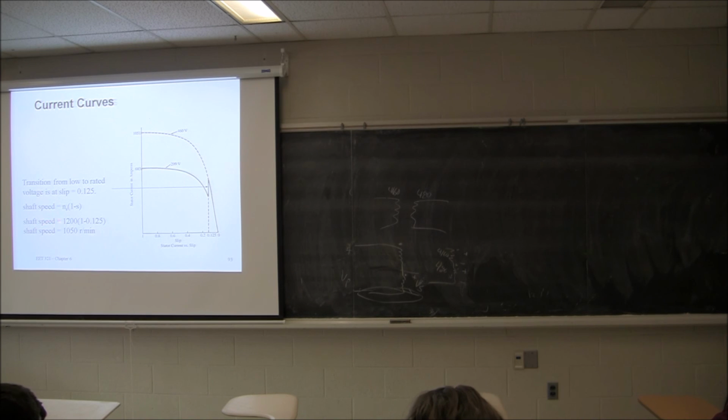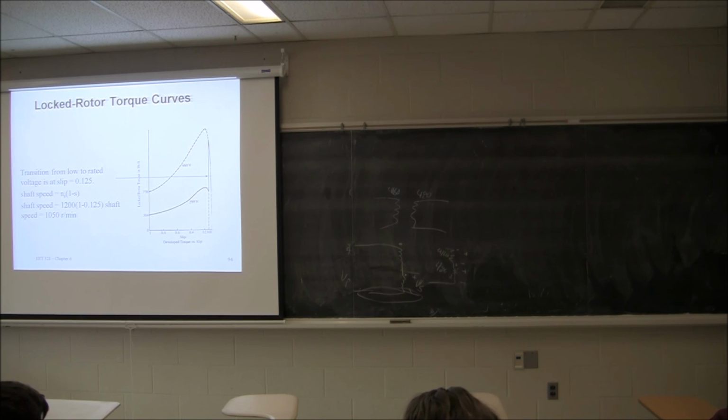So this shows you the shaft speed, and it transitions at a slip of about 12.5%. I don't know if that's adjustable or not, that may be adjustable. And here is the torque output. So you can see what the torque is at 299 versus 460. At my transition, I jump back up. It shows us jumping instantaneously, which we know we can't do. So it probably would do more like this, and then it continues down until you reach your full load value.